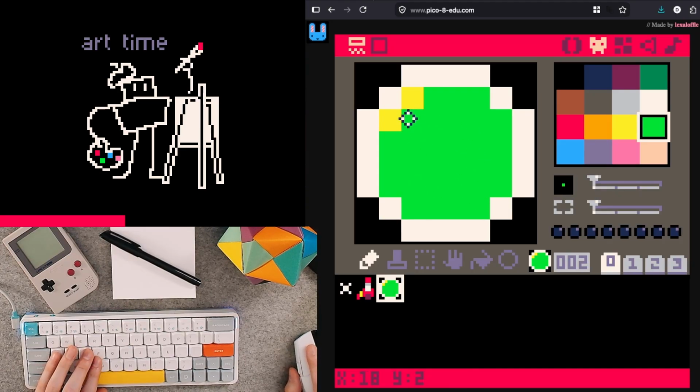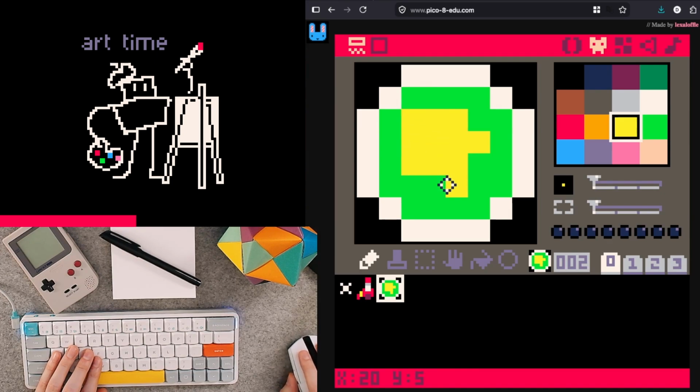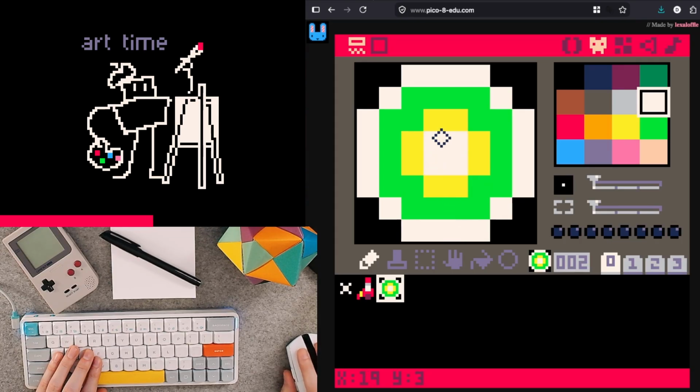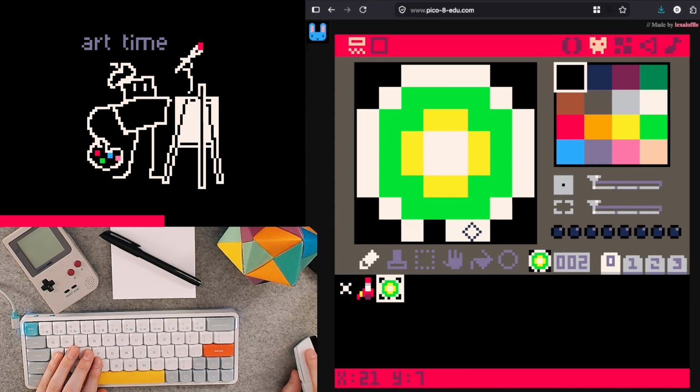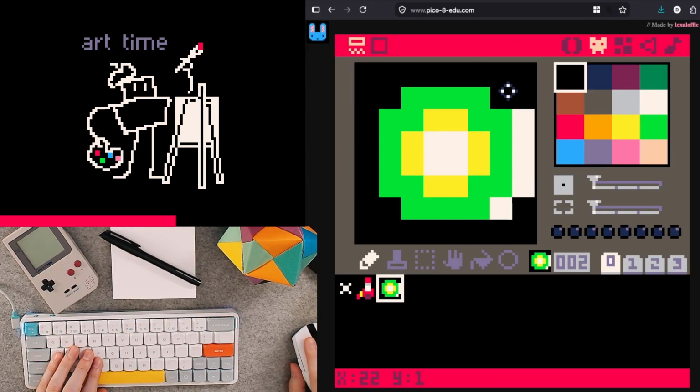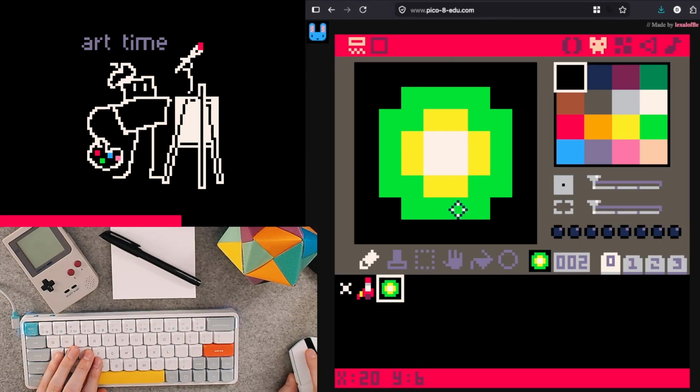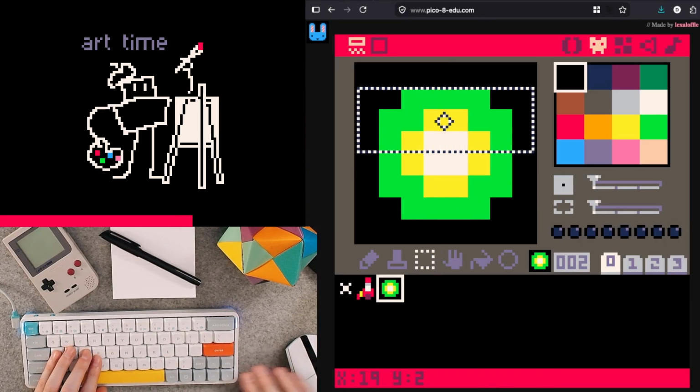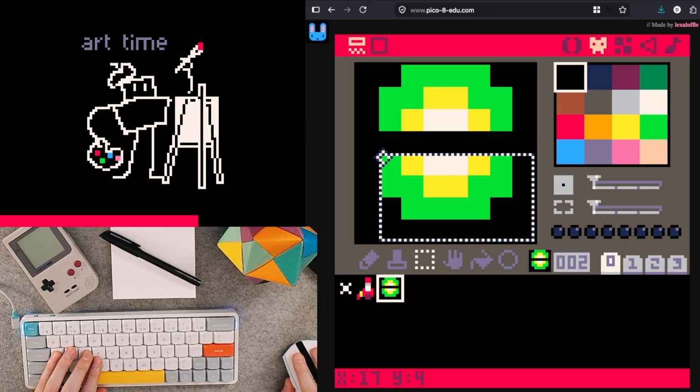What's the secret to making a good bullet? Well, maybe we'll make it kind of long.